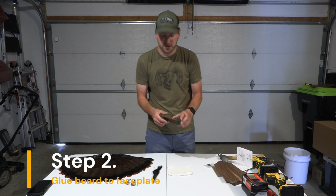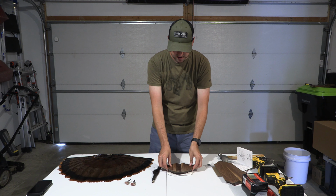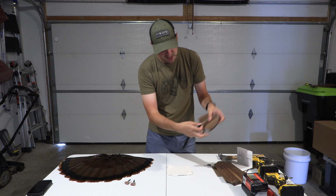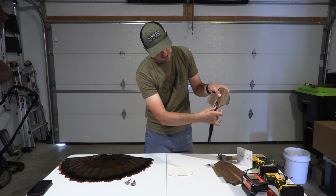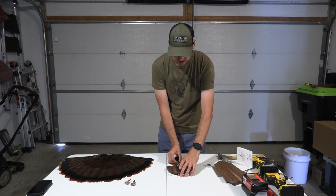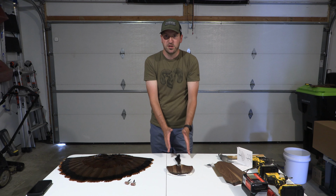Alright, so the first thing we're going to want to do is we're going to take our faceplate, we're going to place it down on something soft so it's not scratched. We're going to take our beard with the nugget, and we're going to place it right in where all the nasty's covered up, right at the base there. We're going to place it right there. We're going to get some hot glue, and we're going to glue it down right in place, ensuring that the beard is running vertical the way we want it to be when it's finished.